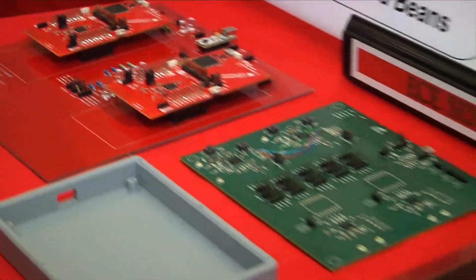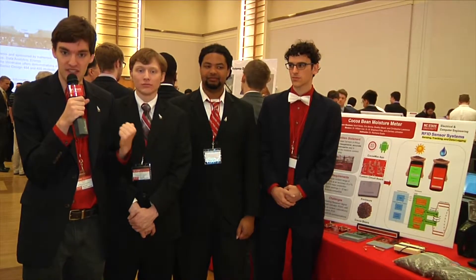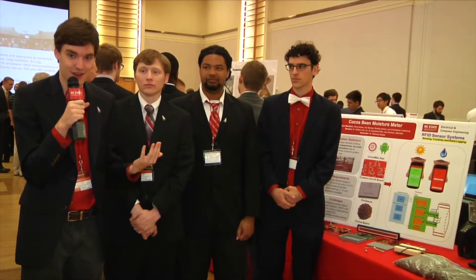The biggest challenge we had with this project was the PCB design. None of us had really done a PCB from the ground up. One of our guys had designed a PCB at an internship before, so he had a grip on the software, but when the PCB arrived it was a free-for-all — we had to figure out how to debug it. Running into soldering issues, we had to work around them. The majority of the work this semester was debugging the PCB, but it was a really rewarding experience.